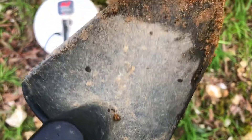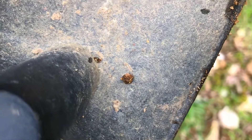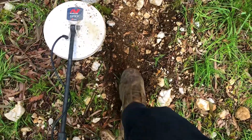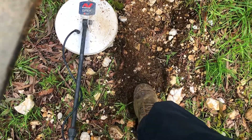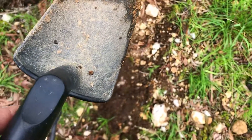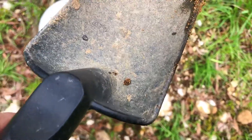Looks like it's a nice bit of conglomerate. Whoever it was could have been using an older machine, and they just thought it could have been a little bit of ground noise. As they dug it out, the gold went to the bottom, and they dug it out, filled it, and then lost the signal. That can happen sometimes. Or they just thought it was ground noise, or just another bit of lead. But who knows? I'm happy they left it here because I picked it up. Cheers guys, on to the next one.